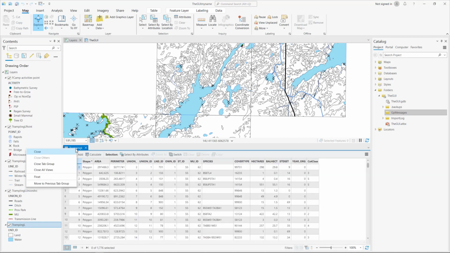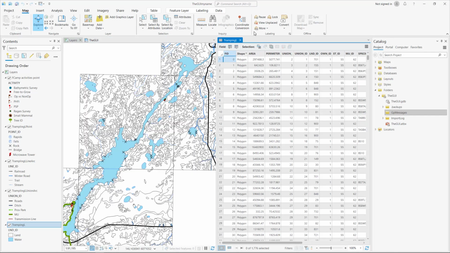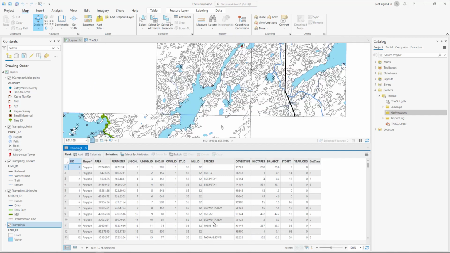You can right mouse click it and choose Move to previous tab group. And you can right mouse click and choose New vertical tab group. Right mouse click it, go Move to previous tab group again, and then I can right mouse click and go Horizontal tab group, which puts it back at the bottom. So there seem to be some problems with it. It doesn't seem to move exactly how you want, but there are many different locations you can slide it to.